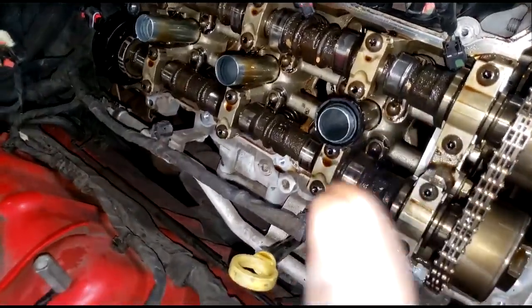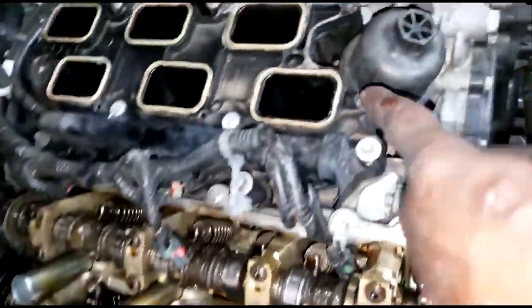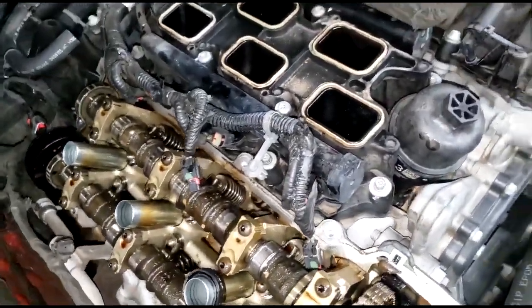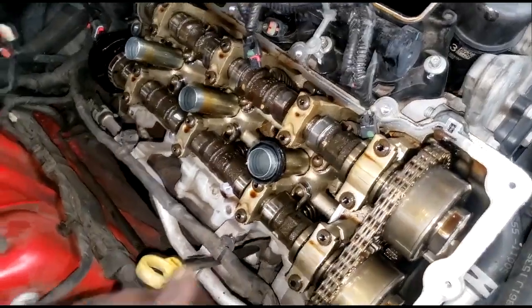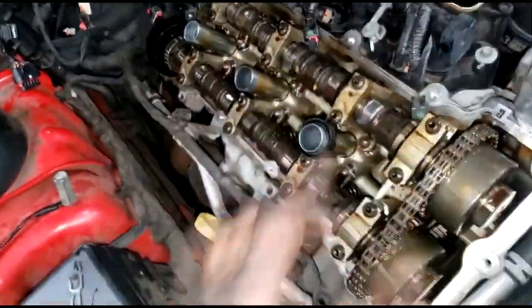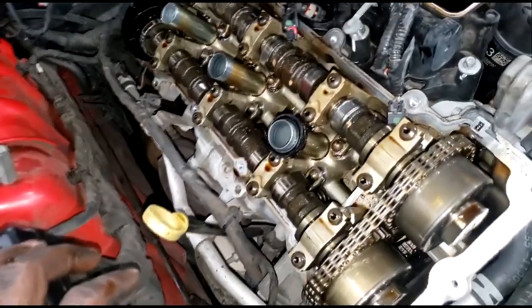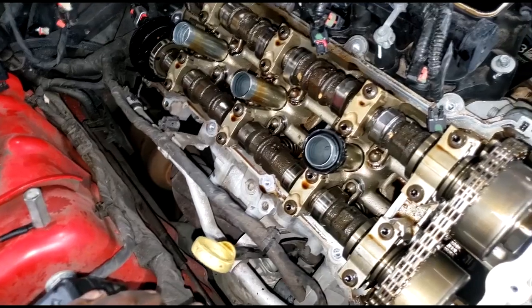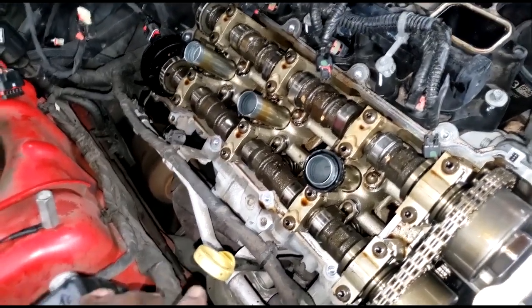Watch this video right here where I can show you exactly. Now, the filter is supposed to do its job and filter out the lubricating system, but it doesn't always happen that way. Those needle bearings are probably a little too heavy to make it up here, so essentially, gravity would just make them fall down to the bottom into the oil pan. Like I say, watch that video. You will see what it looked like to find needle bearings inside of an oil pan.